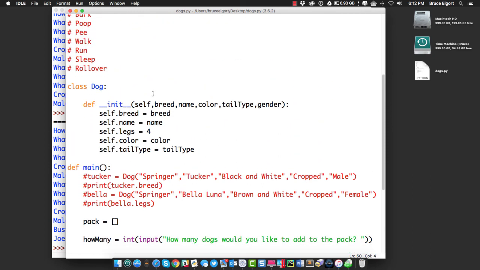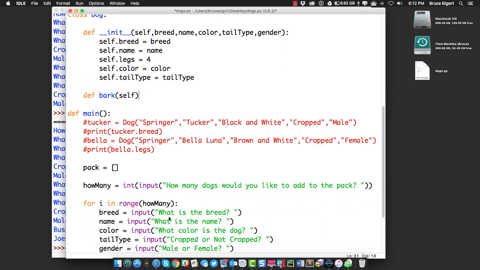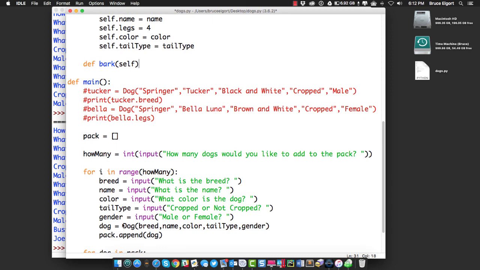So let's do a method first, and we're going to say, hey, we want to have our dog here be able to bark, right? And we have to pass in the object that we're referring to as self. But remember, when we instantiate that object down here, we don't put in self. It's assumed, okay?